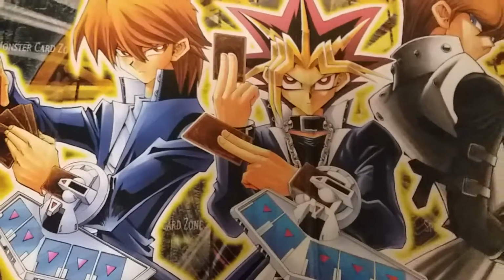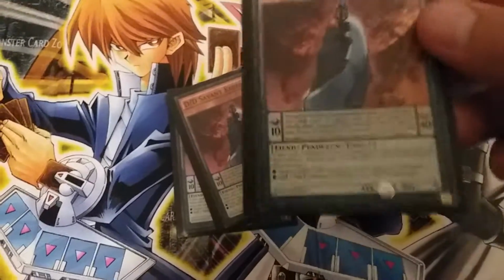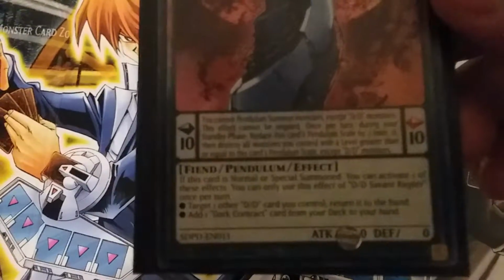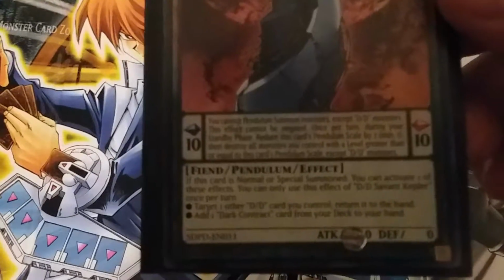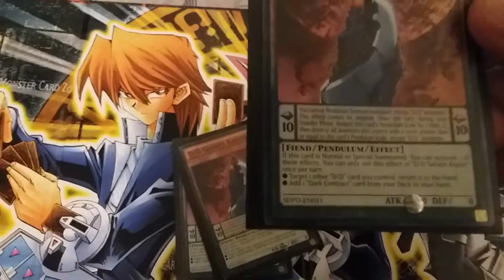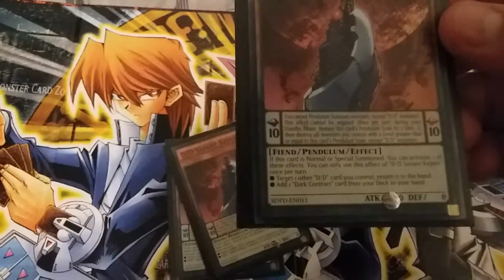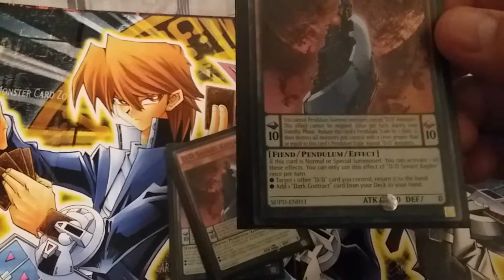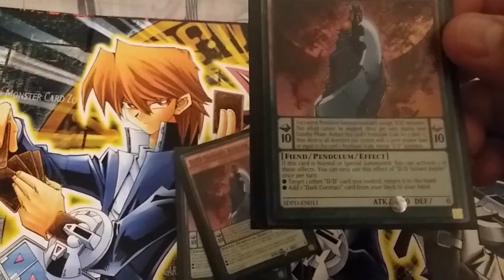Next, I run 3 Double D Savant Kepler. It is a scale 10 monster. It's one of the best scales you can get. And you cannot pendulum summon except Double D monsters. This effect cannot be negated. Once per turn, during your standby phase, reduce this card's pendulum scale by 2, then destroy all monsters you control with a level greater than or equal to this pendulum scale, except Double D monsters.